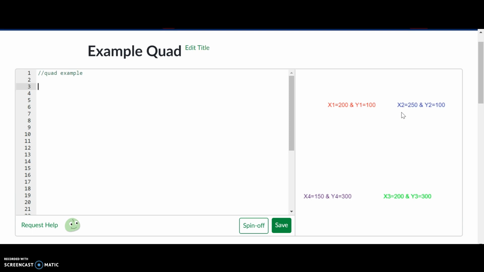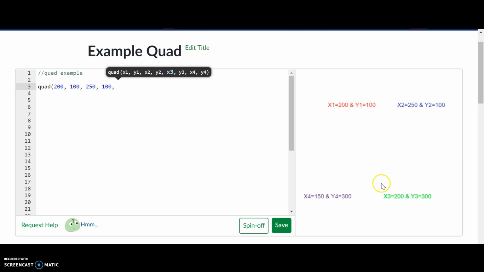So for our code to make a quad, or the example that I have, I'm going to type in quad, and I'm going to put in my x1 value, which is 200, and my y1, which is 100. So I'm coming in 200 pixels, so it's going to come down right about here, and come down 100 pixels along the y-axis. And then for my x2, I'm going to go 250. So you're noticing I'm having a quad that's going to be about 50 pixels wide. And to keep it along a parallel line, I'm going to use 100 for my y2. So it's going to go straight across like that.